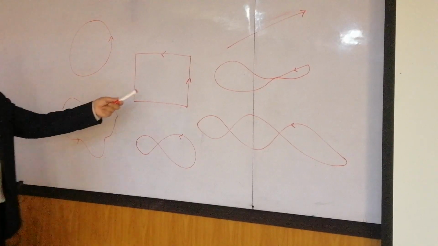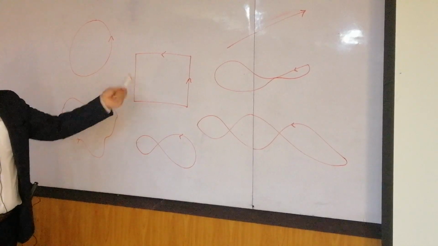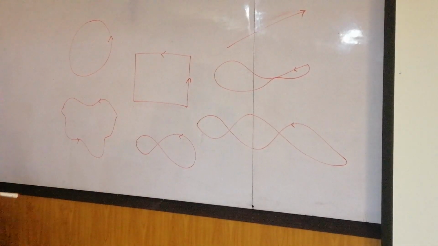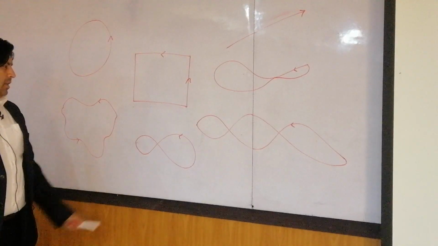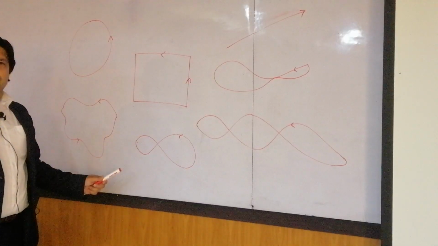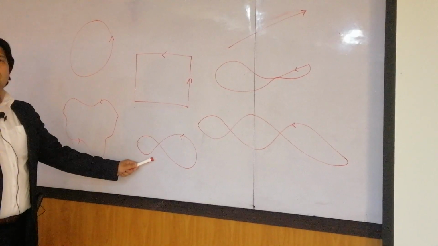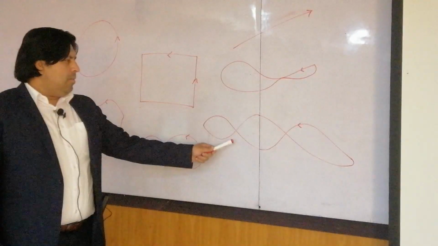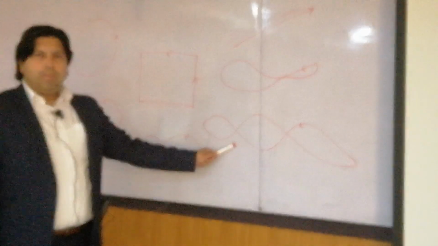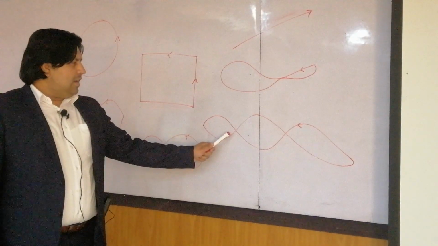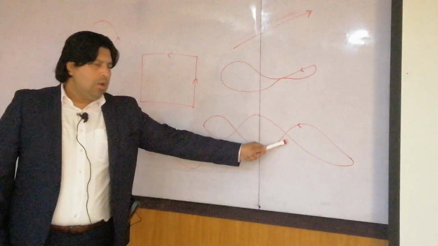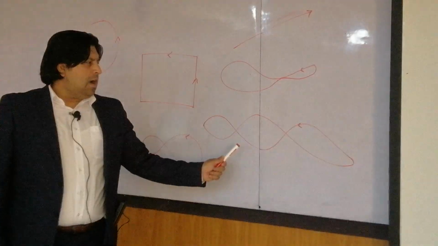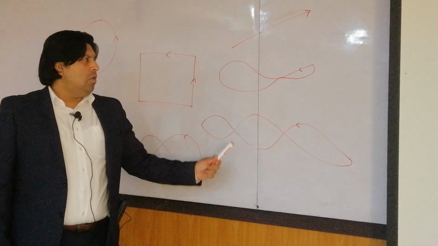Now again you can see this is a closed curve in the form of a square or rectangle, and it is a simple closed curve. But you can see in this curve, this is a self-intersecting curve. So this curve is not a simple closed curve. Now you can see from here, this is another curve. This curve intersects itself at 2 points. So that is why this is not called a simple closed curve.